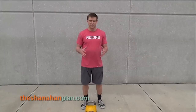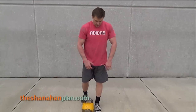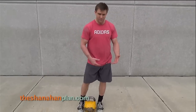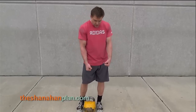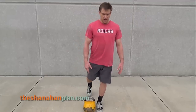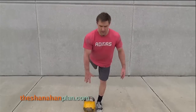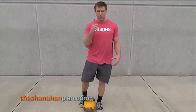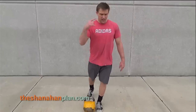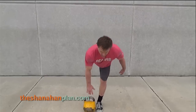This is a single leg deadlift. We're going to take one bell and set up so that we center ourselves over one leg. Squeeze the glutes, screw the feet into the ground, then shift the center of mass so you're lined up and over. Shoulders out of the ears, reach the back leg back. Balancing on one leg, reach for the bell and stand it up. This is stage one — making sure you can do this while not letting the hips open up to the side, keeping balance and a straight line from ear to ankle as you shift back, reach for that bell and up.